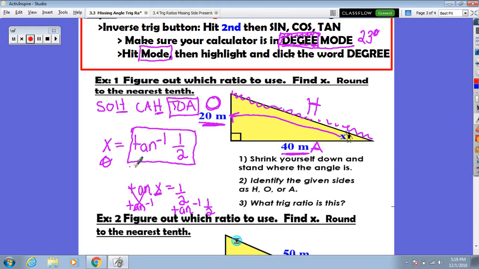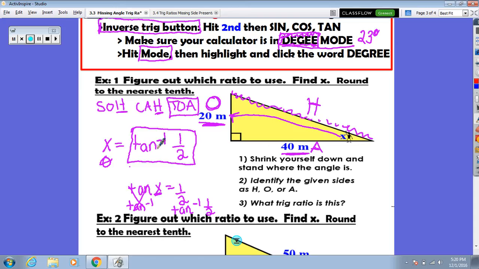Okay, so once you've changed your mode, in order to get out of that screen, you can hit the second, which is your blue button, and mode again, and it will bring you back to a regular screen. Now, to get the inverse tangent function, you're going to have to follow these directions right here, and I made sure to include it on your notes so that you had a place to go to. So anytime I want to do the inverse, then I have to hit second, which is my blue button. And since we're trying to do the tangent inverse, we're going to hit tangent. And you should now have something that looks like this on your calculator.